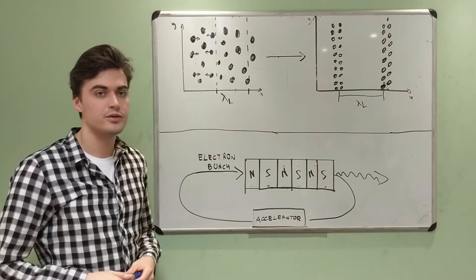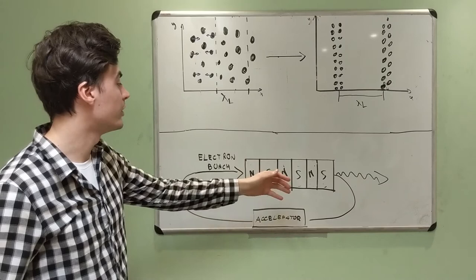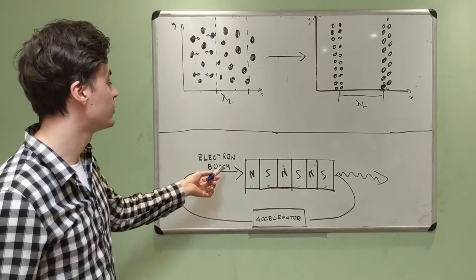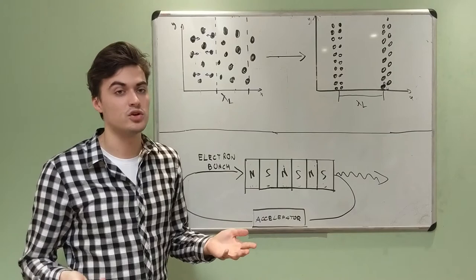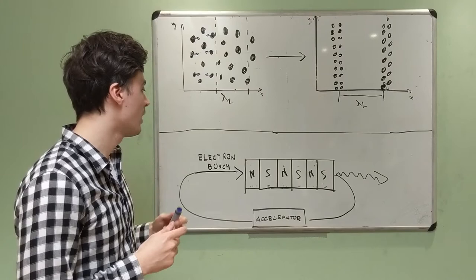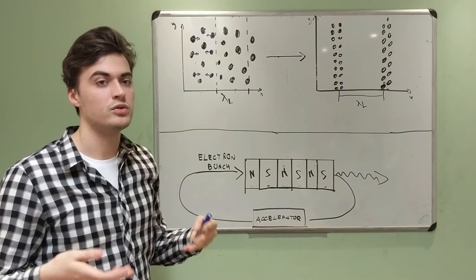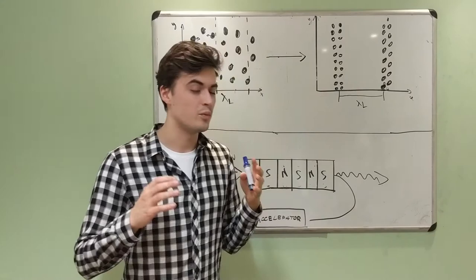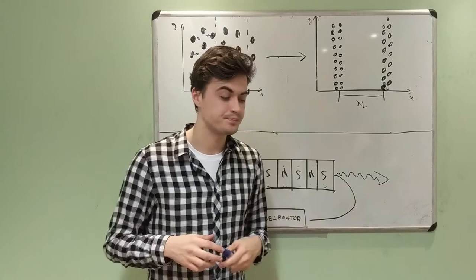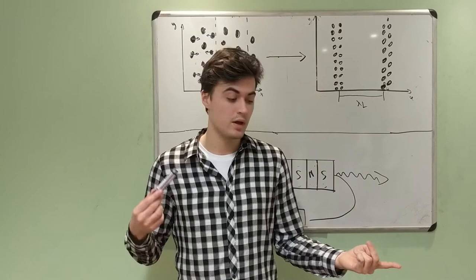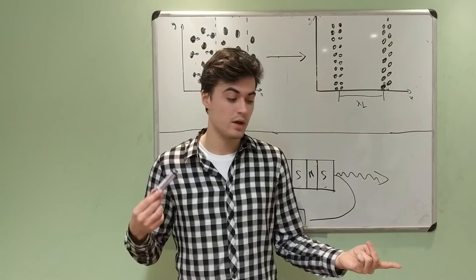Just to summarize, the overall structure of the FEL is shown here. What we have is an accelerator from which we get an electron bunch. This bunch gets passed to an undulator, which makes this bunch wiggle. This wiggle ensures that the electrons couple to the EM radiation. As it moves through the undulator, the electron bunch develops a micro-bunch structure, which ensures that the bunches emit radiation coherently. In the end, we obtain radiation that is more coherent and a lot more intense than what you would expect from a synchrotron. This has a number of possible applications in scattering experiments and in spectroscopy applications. In order to find out more, we ask leading scientists to explain how they use FELs in their research.